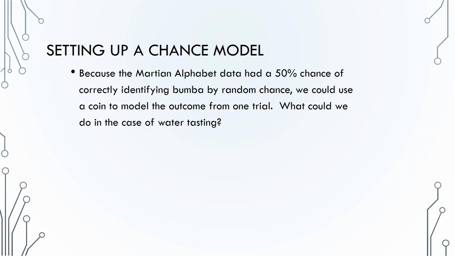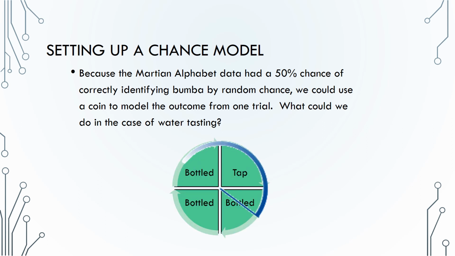Well, there are 4 cups for people to choose from, so the chance of choosing tap water randomly should be 25%. So we need something that can be broken down into a 25% chance of occurring. A 4-sided die would work, but a spinner would be even easier. Here, you see a spinner with 4 options. Note that technically we don't need all 4. All we really care about is whether they choose tap water or not. So we could make the variable binary, meaning 2 options, where tap water has a 25% chance of occurring, and not tap water has a 75% chance of occurring.